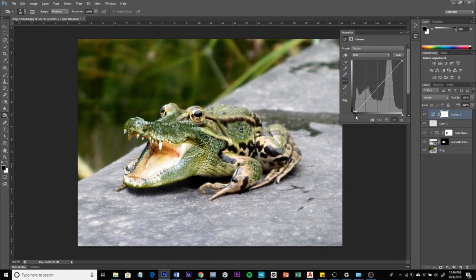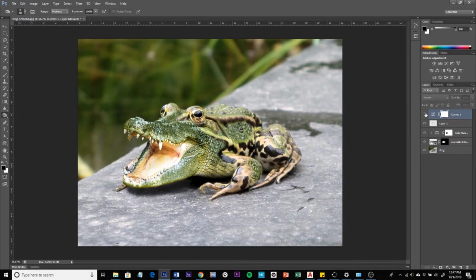So I'm going to turn this value, which is the black value, this kind of takes out any of the grainy, grayish colors. And then the other side is the white value. That doesn't need to be adjusted very much, just a little tiny bit. And then the mid-tones here, I'm just going to play around with until it looks good. Just bending it down a little bit. And that's before, that's after. Just to add some kind of depth to it.